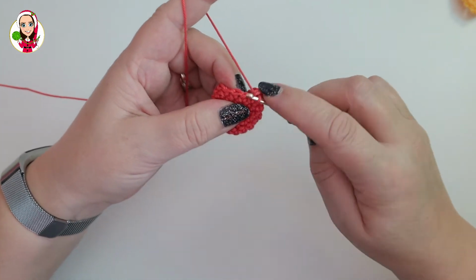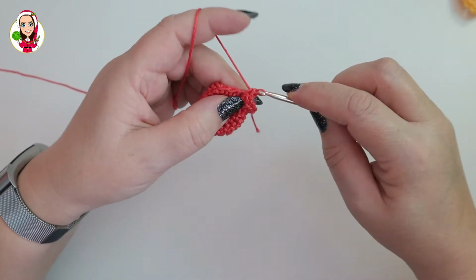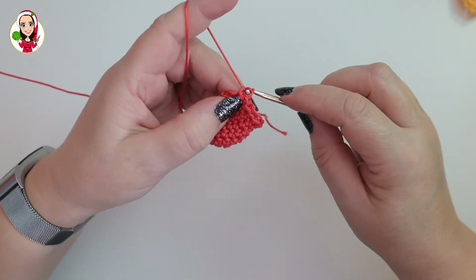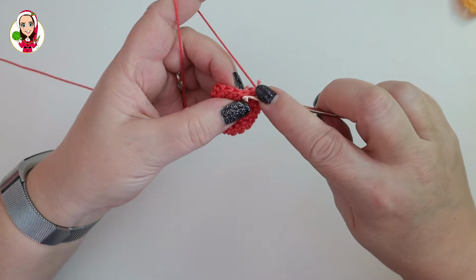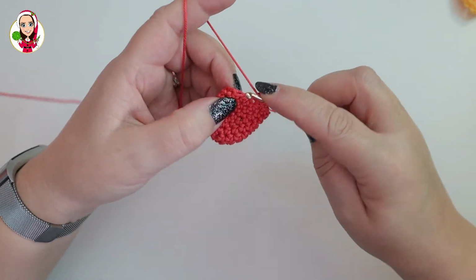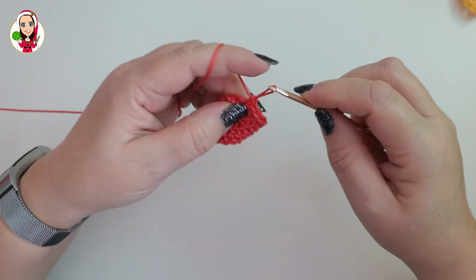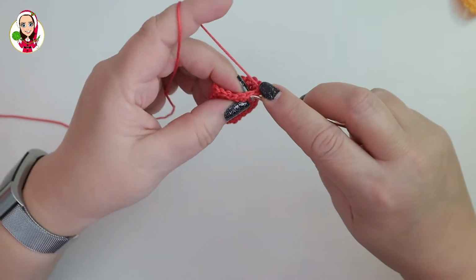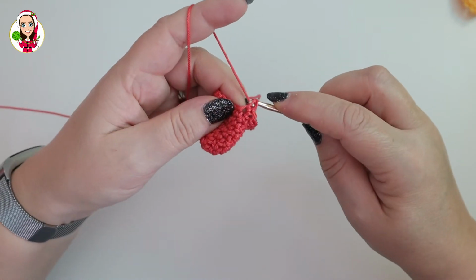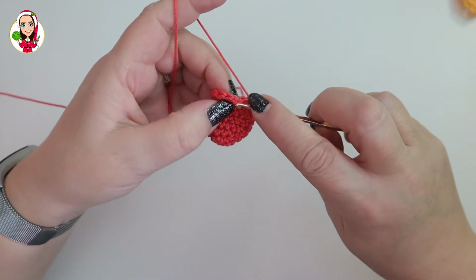Move the work round, so that was repeat 1, 2 double crochets in the next stitch, 1 double crochet, 1 double crochet, that's the second repeat, 2 double crochets in the next stitch, 1 double crochet in the next, 1 double crochet in the one after that, that's the third repeat, and then the final repeat, 2 double crochets, 1 and 2, then 1 double crochet, 1 double crochet.